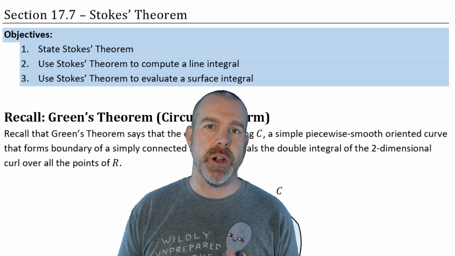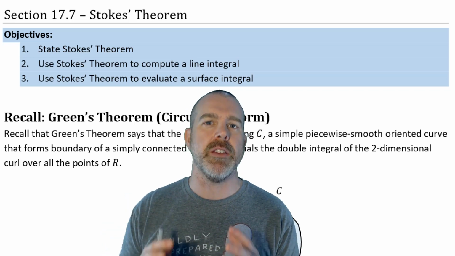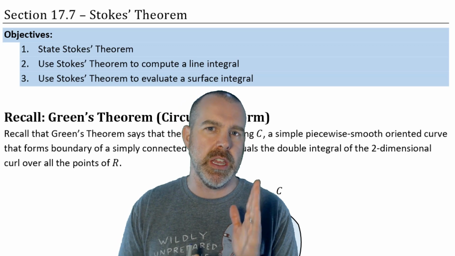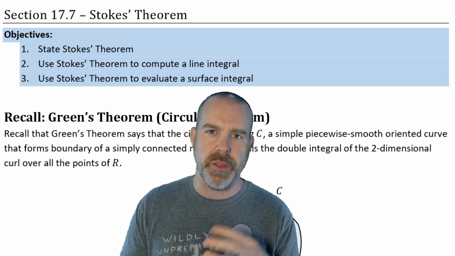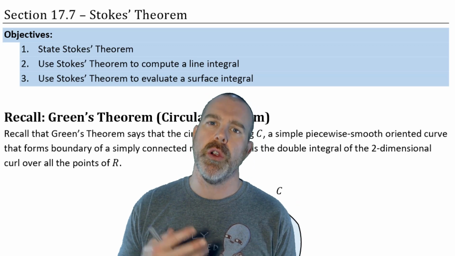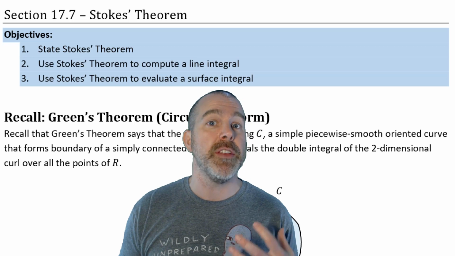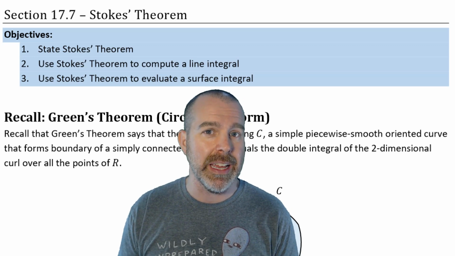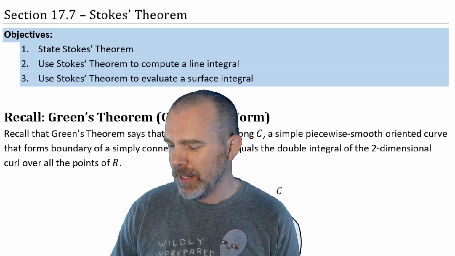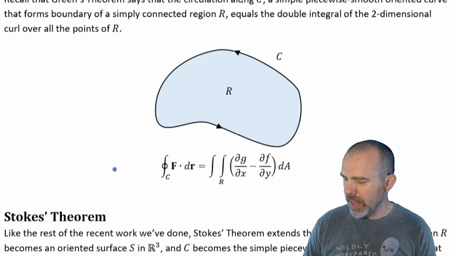What we've been working toward in the last couple of sections is getting to three dimensions. We had Green's theorem focused on two dimensions, where the line integral was equal to the double integral over the area, whether it's curl or divergence, depending on whether you were looking for the circulation or the flux. Now we're looking at three-dimensional versions of that. We had this new surface integral idea in the previous section, and so this is going to be an application of that. So let's refresh our memory of Green's theorem, the circulation form.